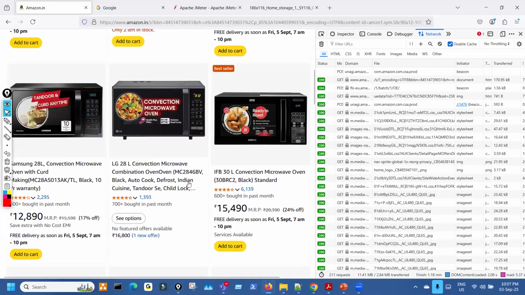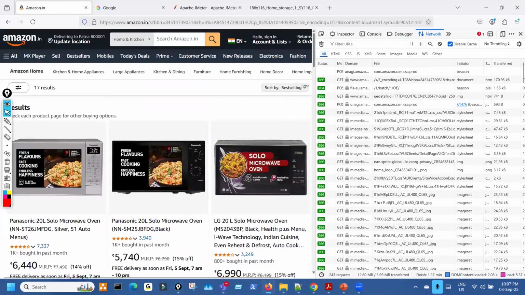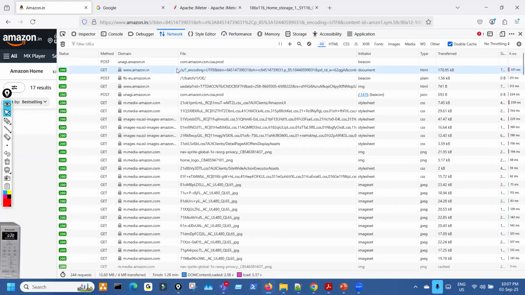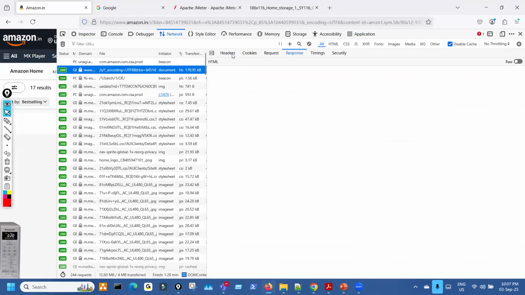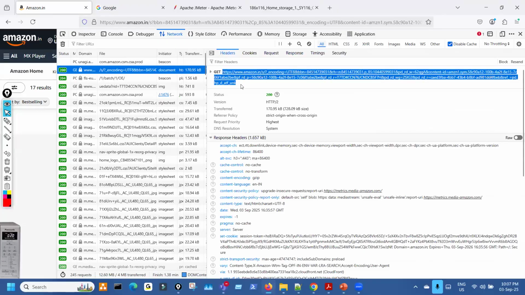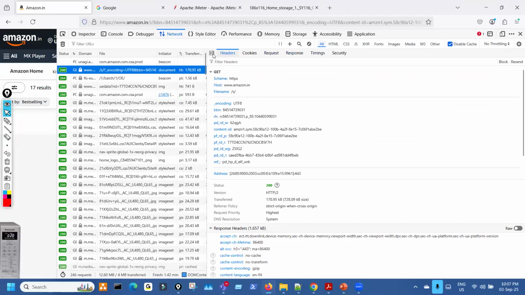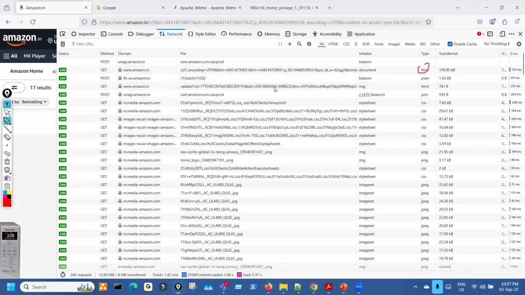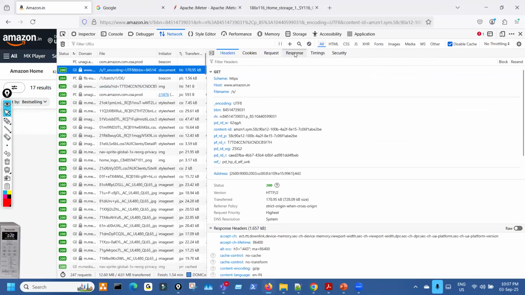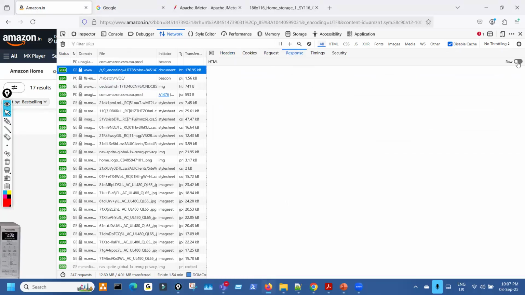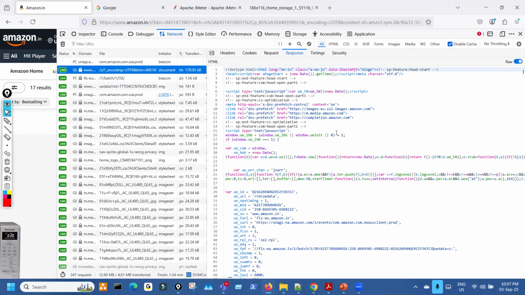So the main request, when the user does something, the request going from our end, its type will be HTTP HTML, and it brings the main response, which will be in code form. Once that comes, the rest of the things you see downside get rendered or processed, and that's why we see so many items here.